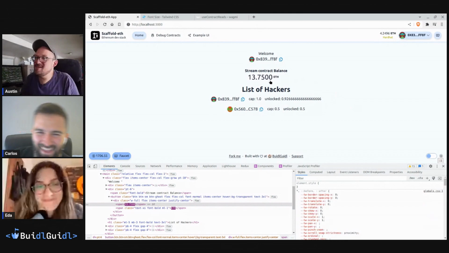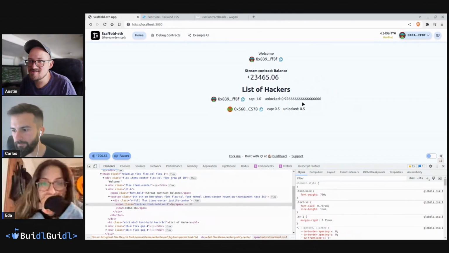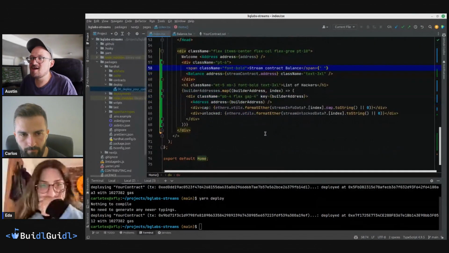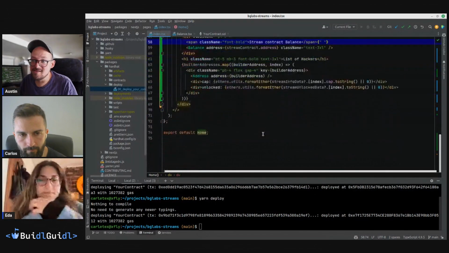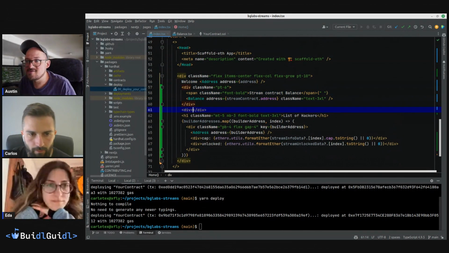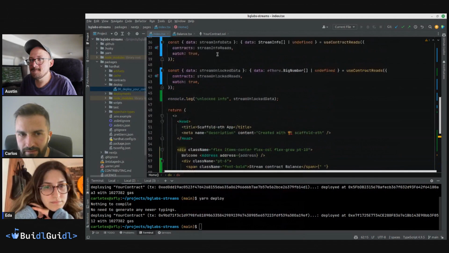Then we need to list the hackers and how much they have, and then we need to give them a little interface to withdraw from theirs. So basically the only thing that's missing here is if you're a hacker that is in the list, we need to display to you a little interface to withdraw. Is that right? Okay, what about if we have the address? We have here the connected address.